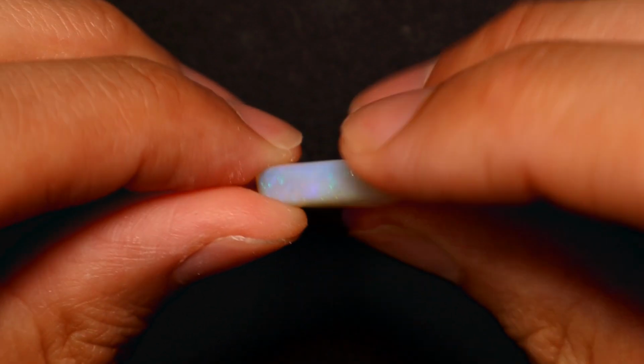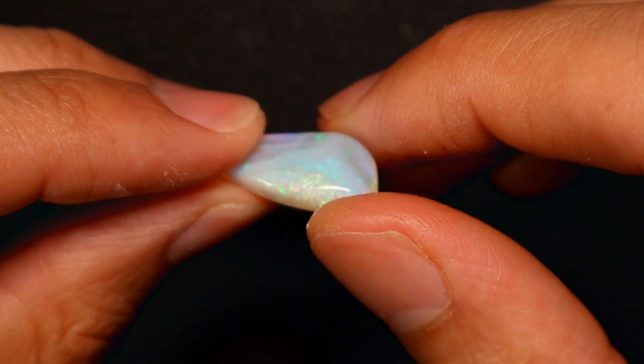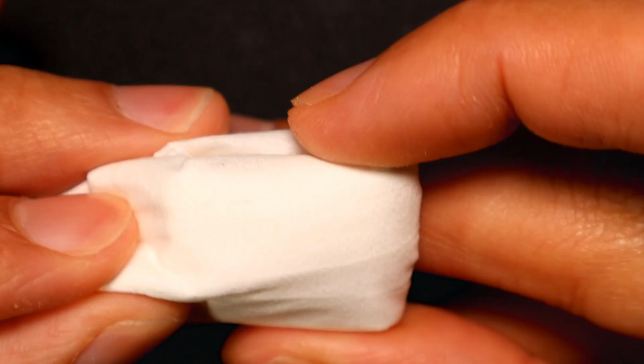Don't know what he's going to do with it. I wish I had a little container to put it in, but I actually don't have a lot of those display containers or anything. So what I'm going to do is the old classic. Piece of tissue, fold it up, chuck it in a Ziploc bag, and it can go back to my friend Famo. I'll probably have to catch up with him in the city at some point. Or might just have to whip out the metal detector and go hunting with him. Hopefully in the near future.